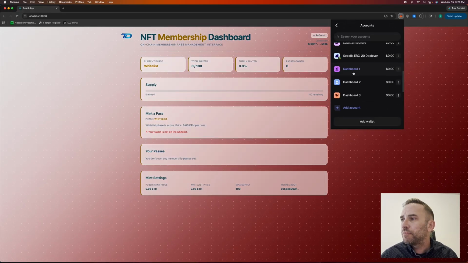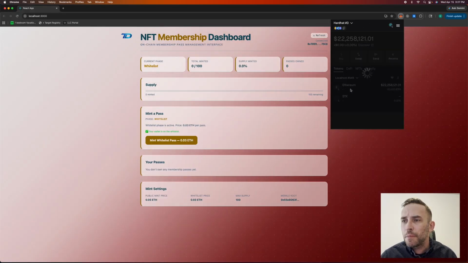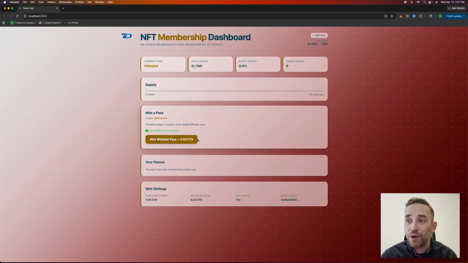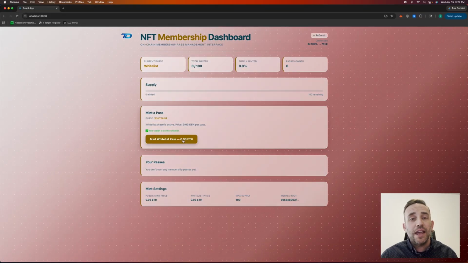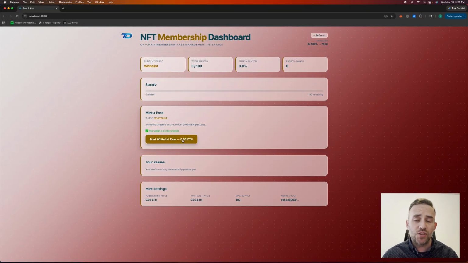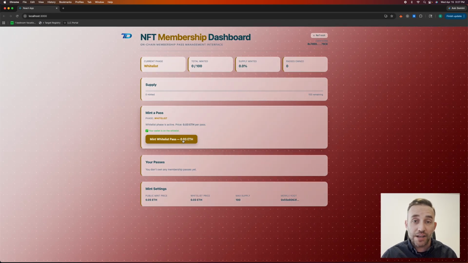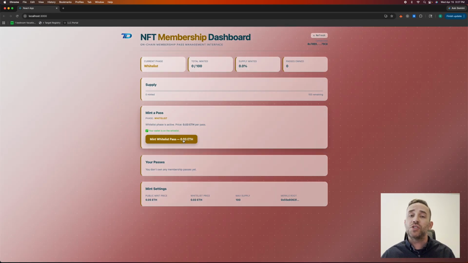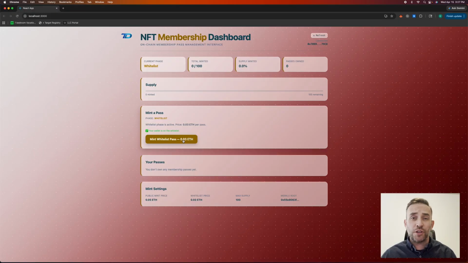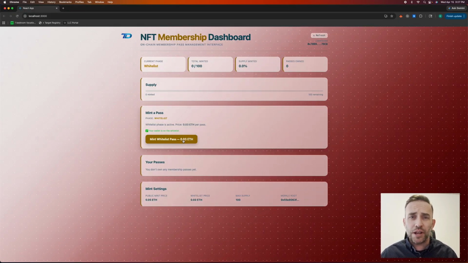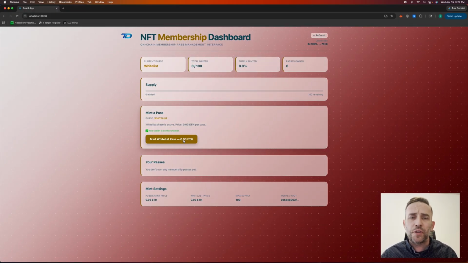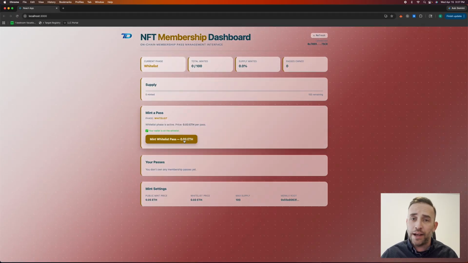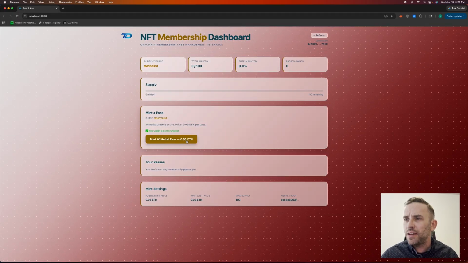But if we go just to here, I'm on the whitelist, and it has the correct price for the whitelist. For whitelist, I have it set so that anyone on the whitelist can only get 1 token for the early access, right? To be able to purchase more, you can purchase as many as you want, but you just have to wait for it to go public to give everyone else a chance. And it can always be built so that there's a cap if you want it that way. That's easy. So let's go ahead and show this.